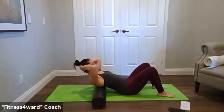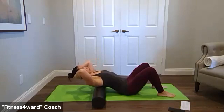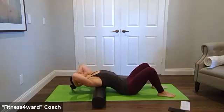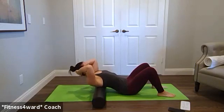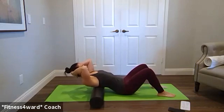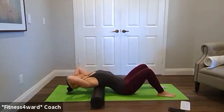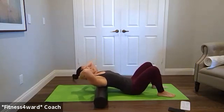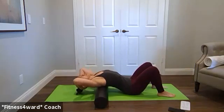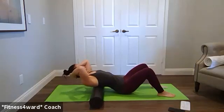So let's do about 10 of these reps. On the 10th rep, I want you to hold it for 10 seconds at the bottom, really focusing on the exhale and sinking deeper into that stretch without flaring your ribcage out too much. And feel free to move that foam roller either up or down depending on where you feel your tightness. Play around with it.